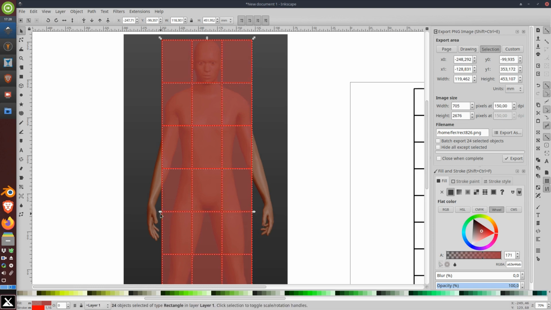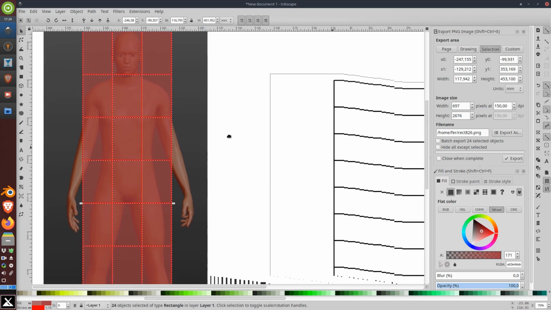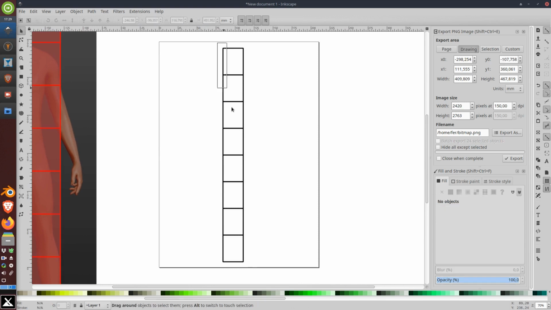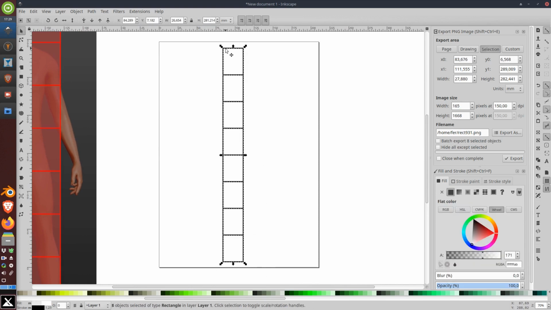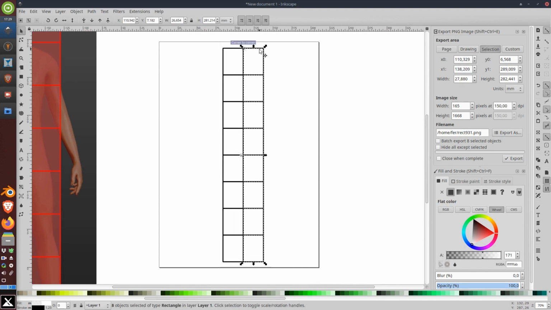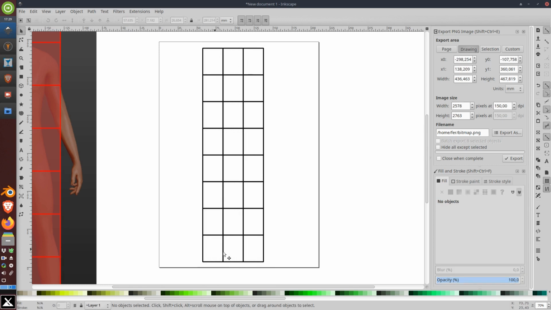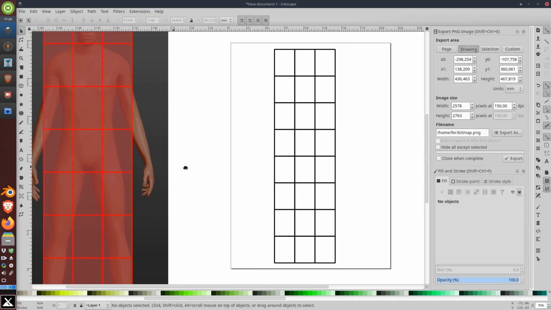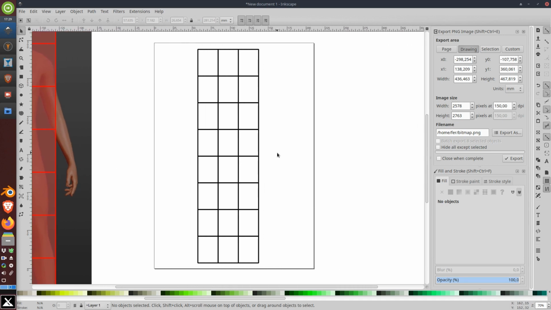So, not taking into account the ears, just the size of the head. As you can see, the shoulders are pretty close to these lateral boundaries. So that's exactly what we're going to do here. We're going to select them all, and again spacebar, place it at one side, spacebar, and again at the other. So this is going to allow us to draw very easily a human body, and you're going to find out immediately how.